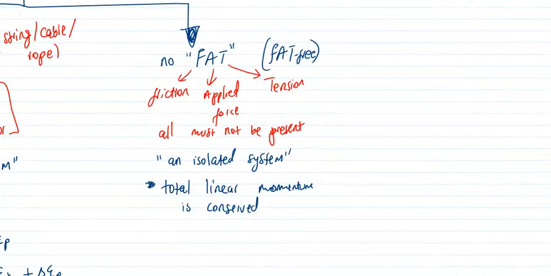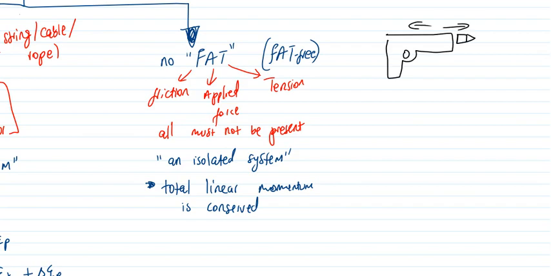When they were giving you examples such as this, you have a gun, right? They were telling you that you have a gun there, and then on this gun, we are firing a shot. And then this goes that side, and then this is going to go back, right? There was not really applied force there. We just took them as isolated systems. There was no friction.